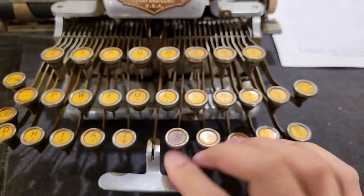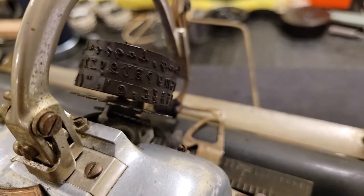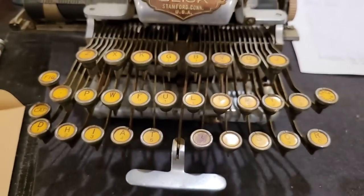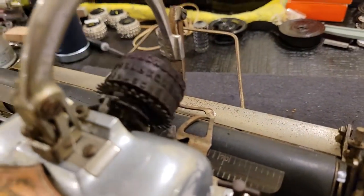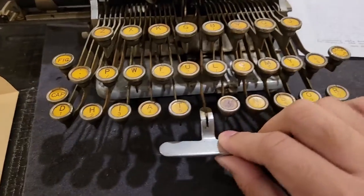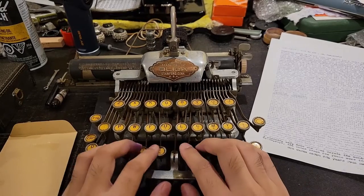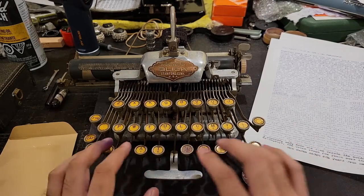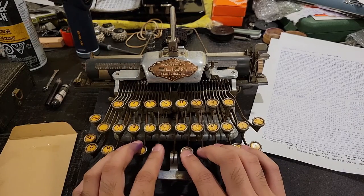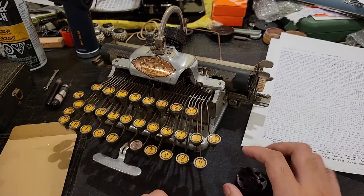So that means that when you're typing, the characters that are easiest to access, and that will be most quickly indexed, as in the cylinder has to move the least, will be available, like so, while the least frequent and also the longest taking to index will be harder to access. So that basically optimizes this layout for typing, as well as for the mechanical operation of this machine. So that's how the DHIATENSOR layout, as I call it, works, where it optimizes based on letter frequency and the amount of motion that would be required for the type cylinder to index to the correct character.